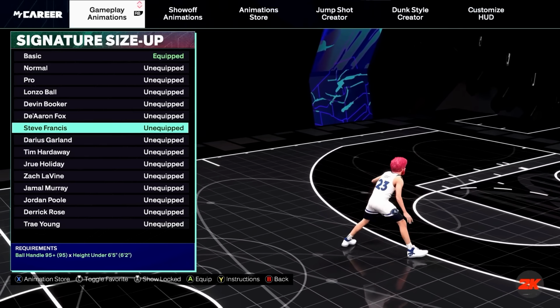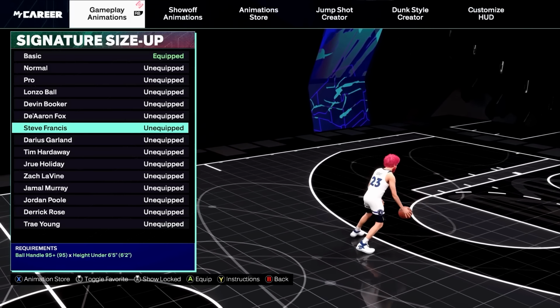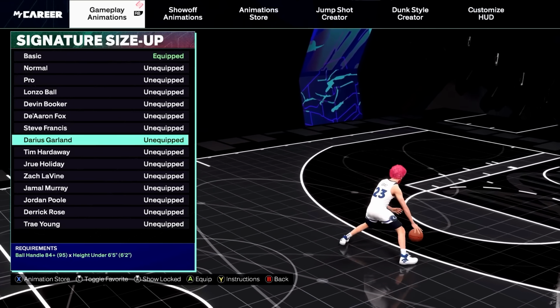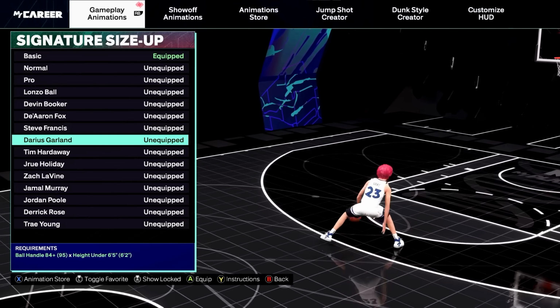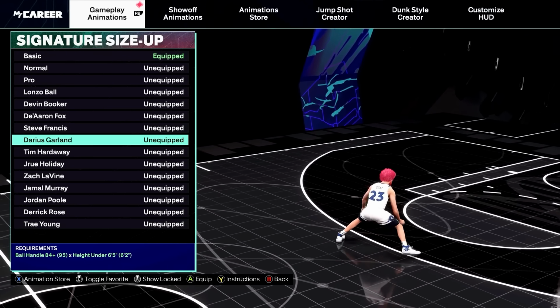If you are S4, the best one in the game by far is Steve Francis, but you need a 95 ball handle. If you do not have a 95 ball handle, Darius Garland is the best option in the game, in my opinion, and this is what I am currently using because my build only has an 86 ball handle.